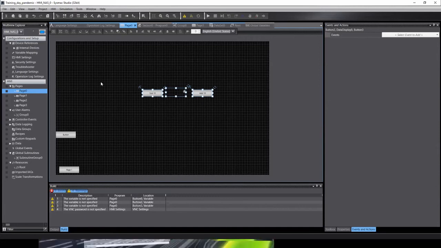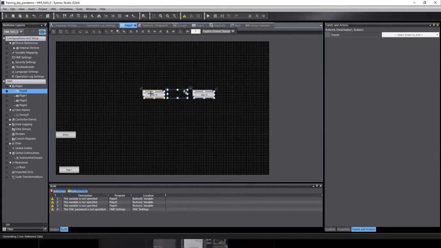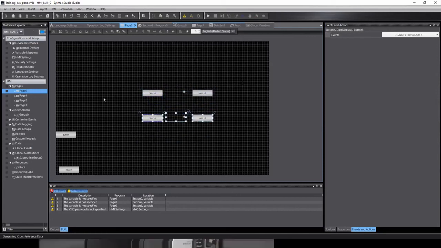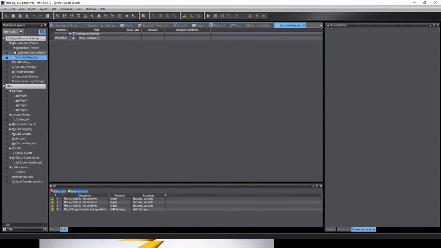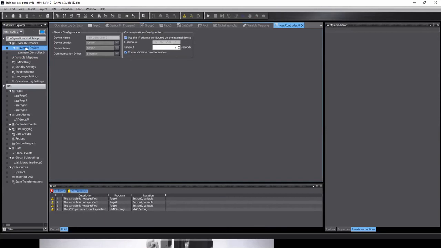So if we highlight all of our buttons and numeric display items here and just cut and paste it, that would be the easiest way to do it. But we first need to create a variable before we change too much on here. So if we go to variable mapping, actually, no, I think here.